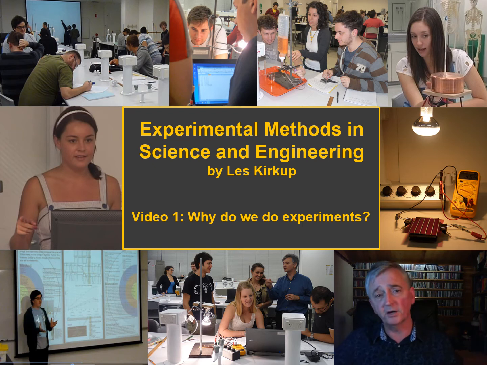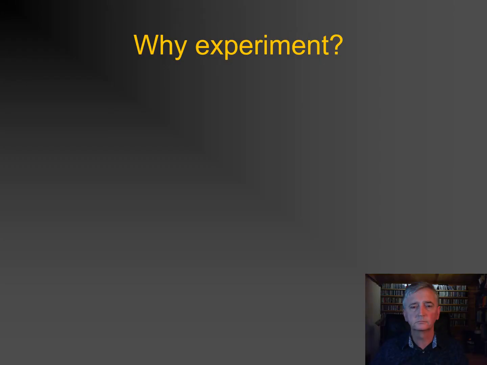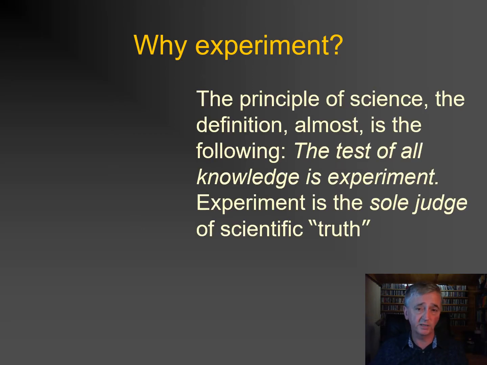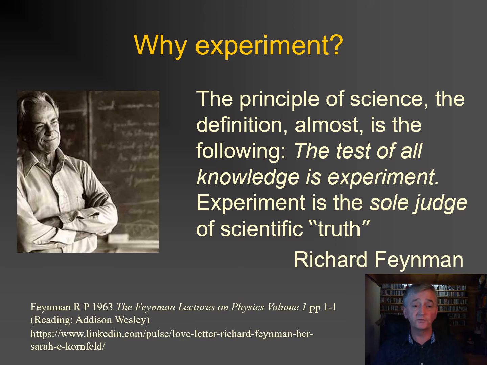A good place to start is to ask the question, why do we do experiments? What is their purpose and what is their value? A famous scientist once said the following: the principle of science, the definition almost is the following: the test of all knowledge is experiment. Experiment is the sole judge of scientific truth. That scientist was Richard Feynman.